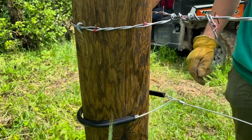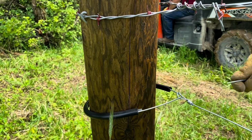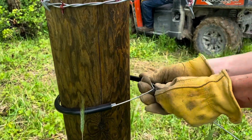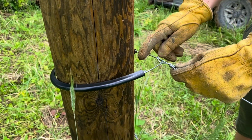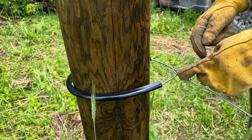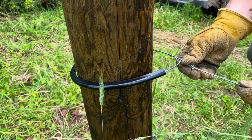And that is our final product. Tighten it up. And you can tighten it up by what I'm doing. I'm tightening this up, so I'm getting more slack out of the line. I'm going to take this end, bring it to the knot, and I'm going to take this and push it because this is technically a slip knot.